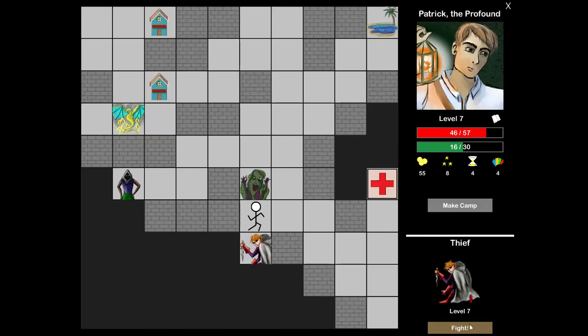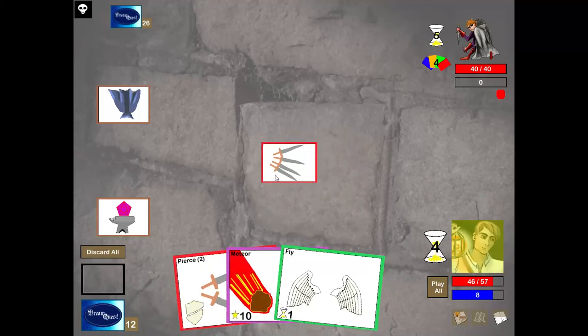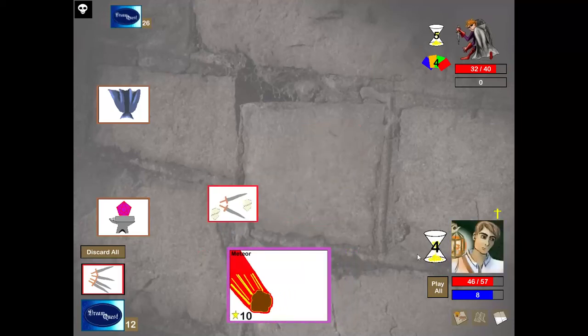Alright, let's fight a level 7 thief. It's a little bit scary, but I do have Fly. Unfortunately, I didn't pick up a mana card for my Meteor, but I'm hoping I find one next.